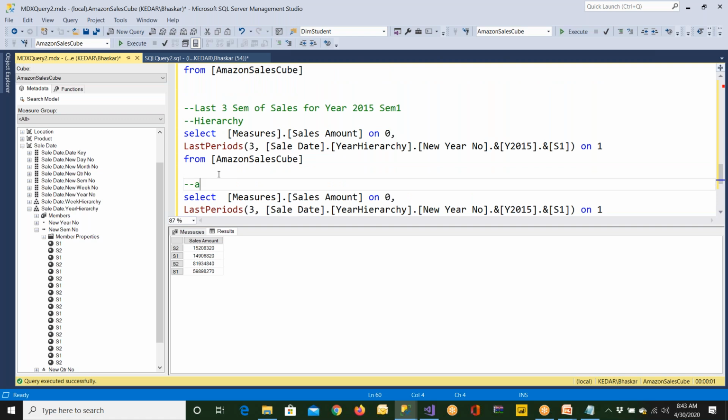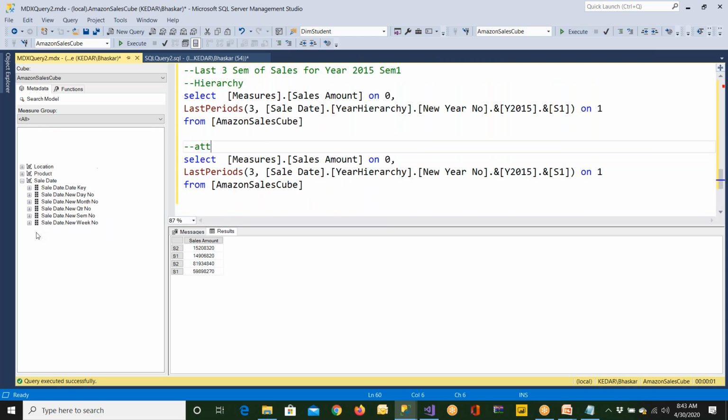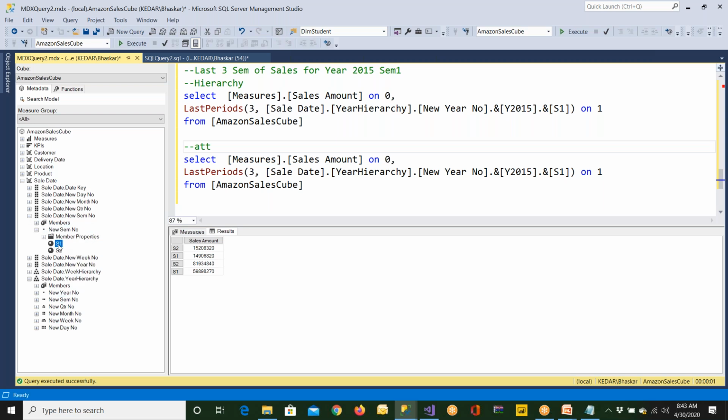Okay. So I'm going to be using attribute. Let me go to attribute of semester and drag and drop, let us say some semester. When you drag and drop semester, you're simply getting semester 2 and semester 1. You never get 2015 semester 1.